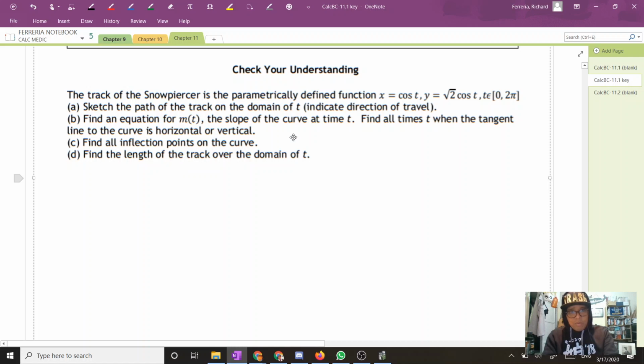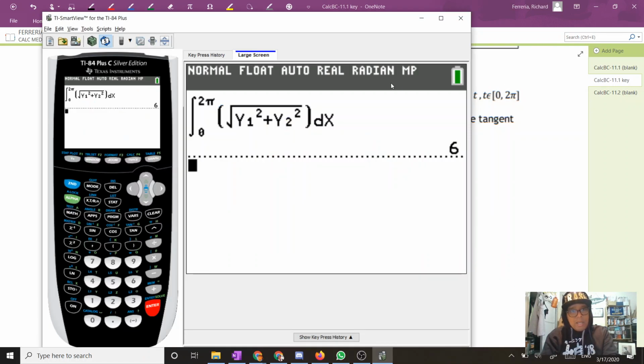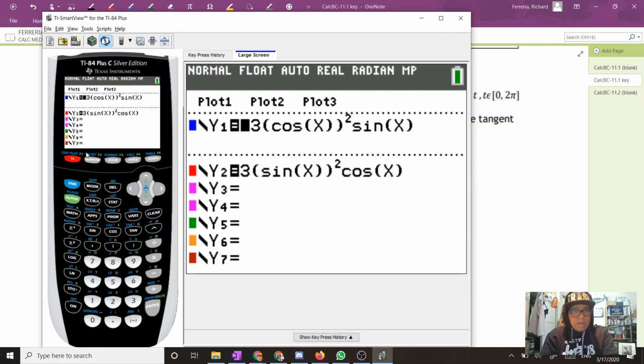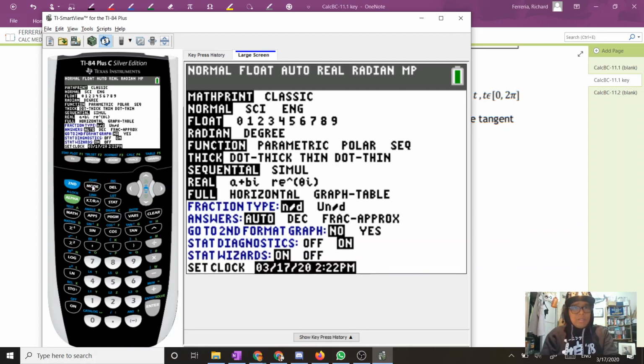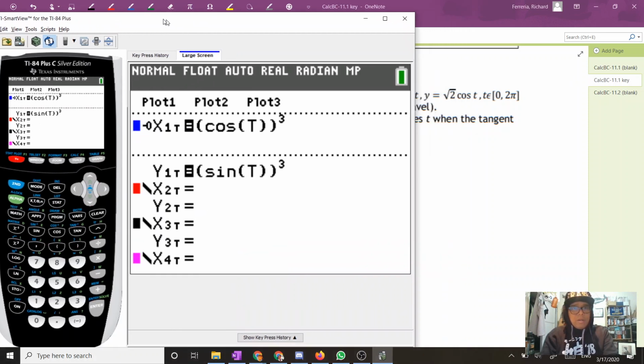The first one, to graph that, we're going to sketch it. If you're going to sketch this by hand, go crazy, figure out all of the t values between 0 and 2 pi. But in the interest of time, I'm just going to do that on the calculator for us. I'm not in parametric mode yet, so I should move to parametric mode if I want to graph this. Okay, now we're in parametric mode.